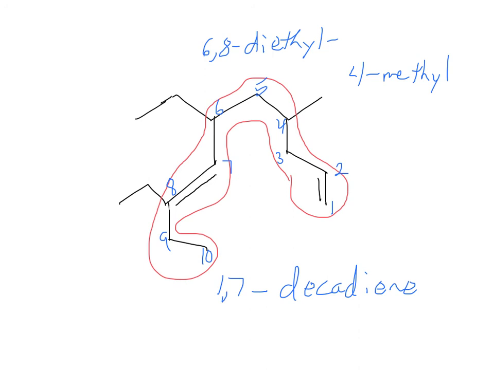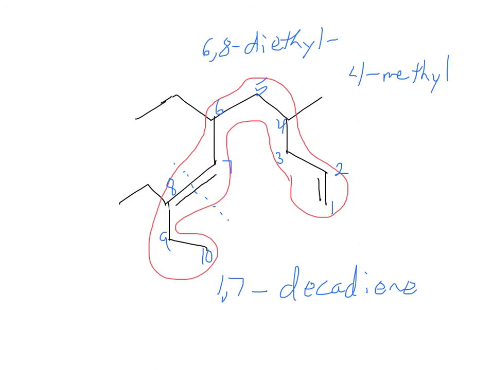But are we done? Nope, we need to check for naming E or Z. Can we name this alkene E or Z? No, because it's 2 H's. What about this one? Yes, we have to prioritize that. We cut it down the middle. Carbon to carbon, tied. Then H, H going out. You can't do it. That's an ethyl, that's an ethyl. Can this alkene be E or Z? No. Are we done? We are done.